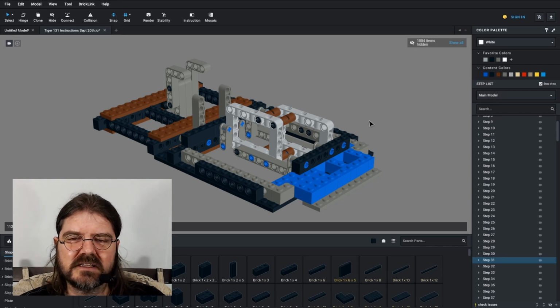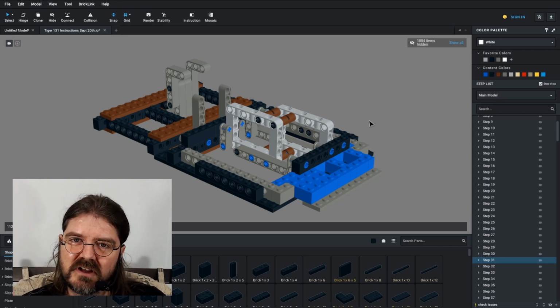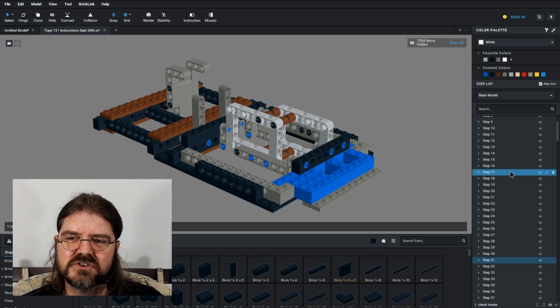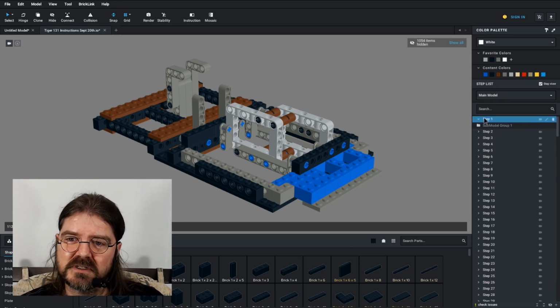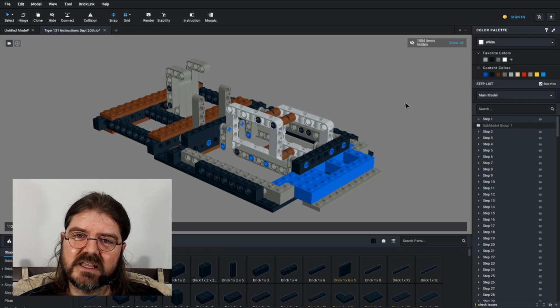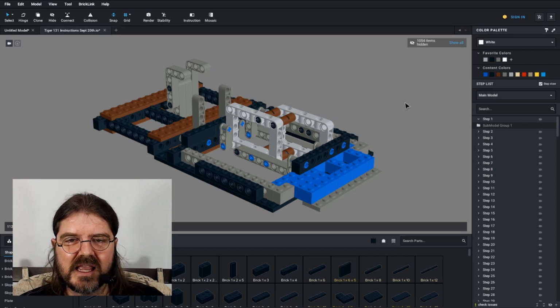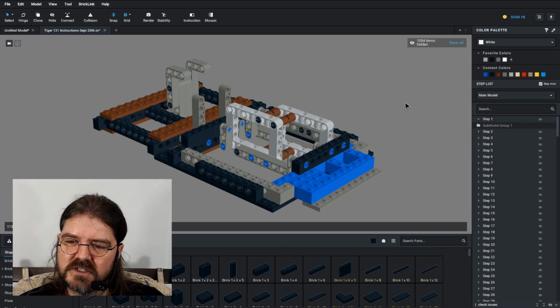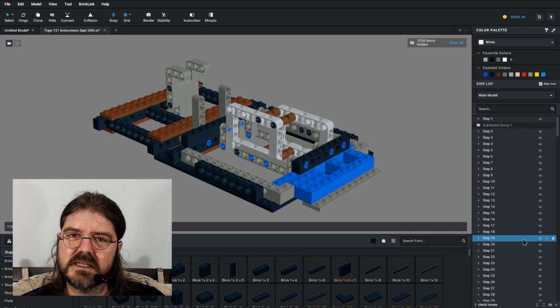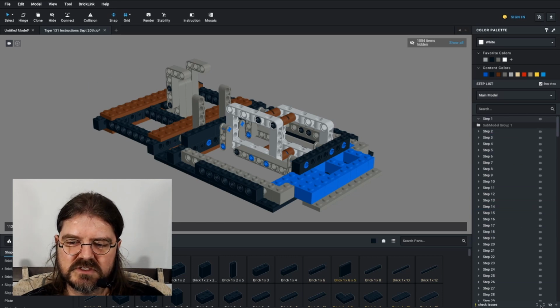And if you're using the step view, you can catch all of those errors if you're checking each step as you're going along. This can save you a lot of time in your page layout because you won't have to keep flipping back and forth between the instruction maker and the building window. So I highly recommend going through the step view this way and looking at each step to make sure that it all works logically.